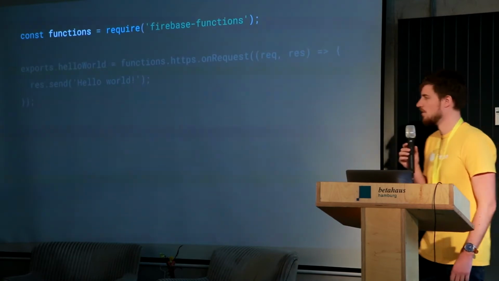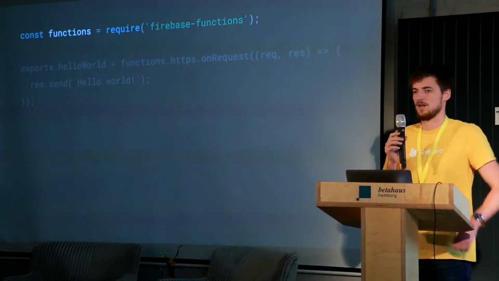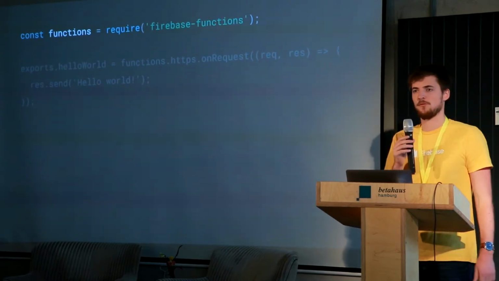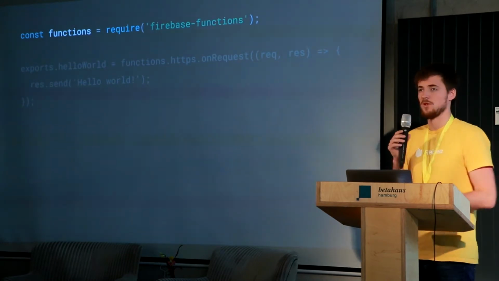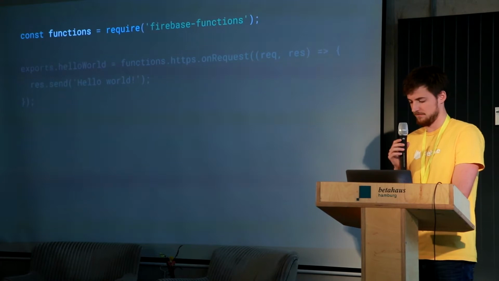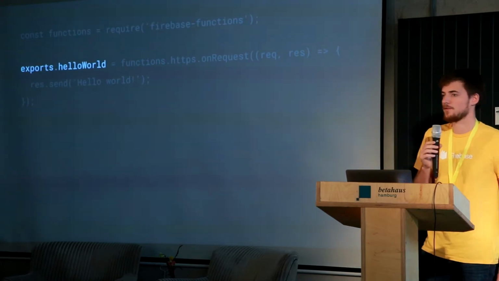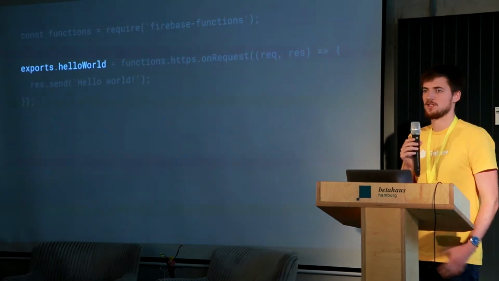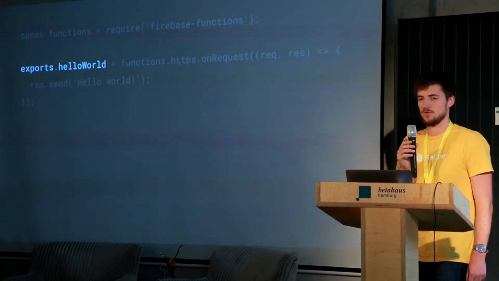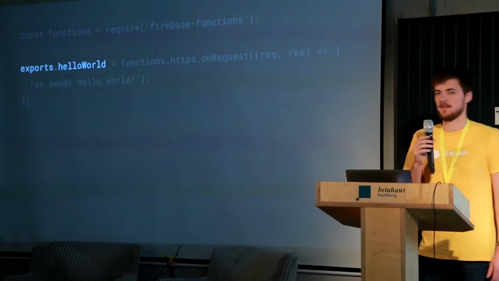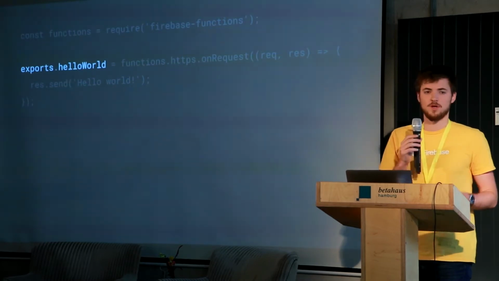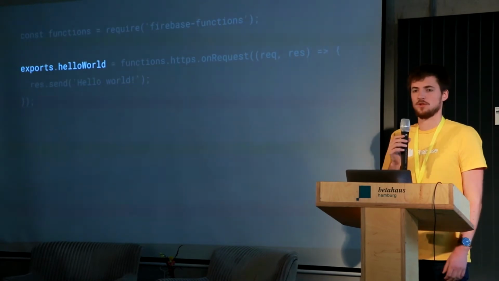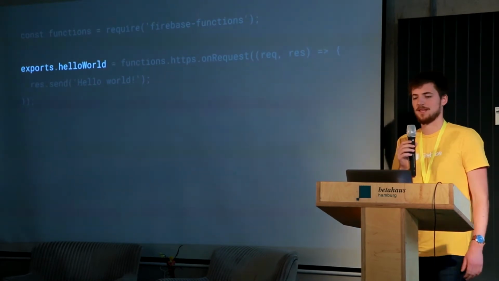The first step is to include the functions SDK. We're writing in Node. Functions runs Node.js code. So if you're familiar with Node, this is just a normal Node module that you can include. Next, we'll have to tell Cloud Functions what function we actually have. And the way to do that is using modules and exports. So this is a standard Node paradigm where traditionally all of your code is private, but you use the exports global object to define what your module exports. And this is the same mechanism that Cloud Functions uses.